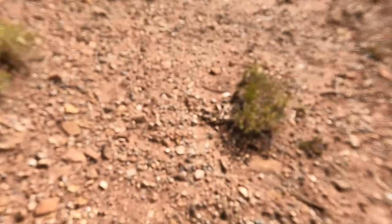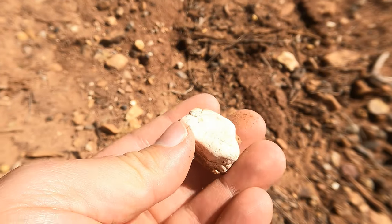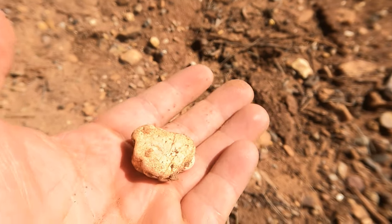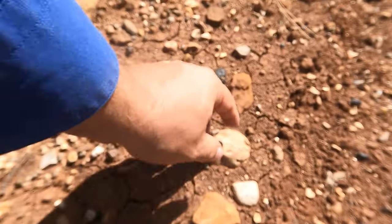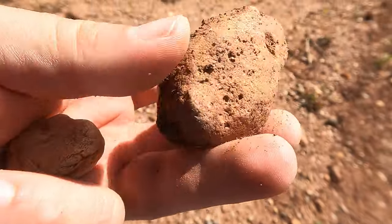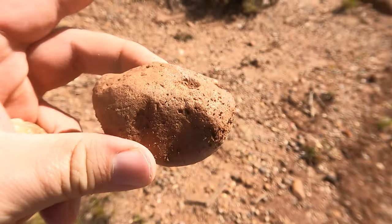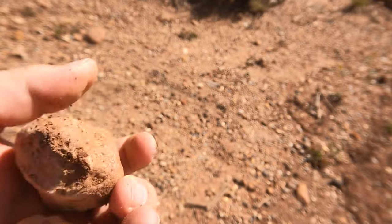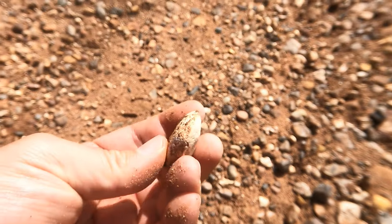Now we're down at this secondary road. There we go — that looks right, has that outside look like the last one. I think I saw something else over here. This was kind of interesting. Yeah, probably not. How about that? Could that possibly be something? That's hard to tell, but because it might be something, we'll take that back as well. Now that one looks nice and white — pretty flat though, but we'll still try it.